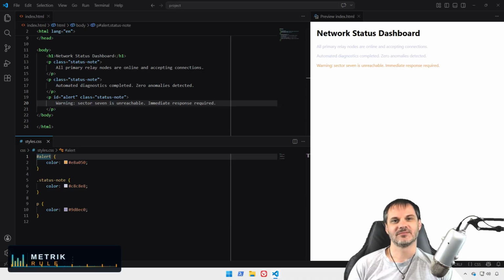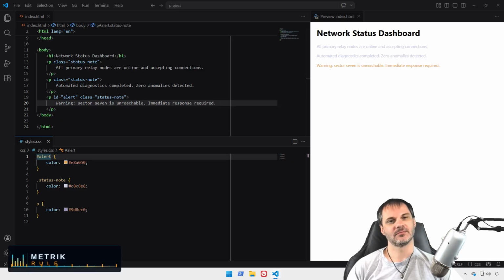So it is not like adding up points. It is more like comparing version numbers. 100 beats 0, 99, 99 no matter what. That is exactly how to think about it. One ID beats any number of classes. One class beats any number of type selectors. The columns do not bleed into each other.